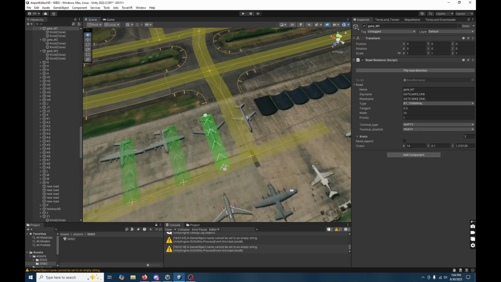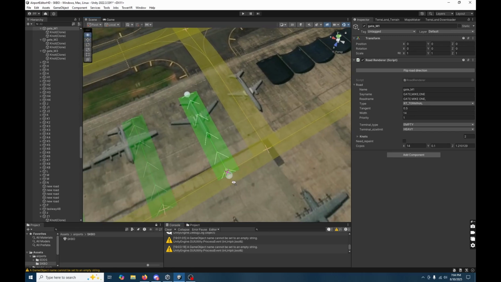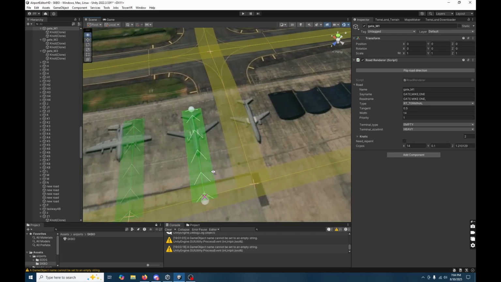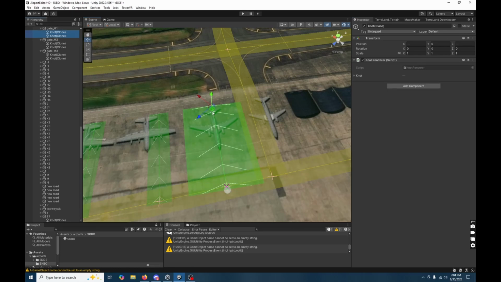One thing I'll suggest here, this width is fairly useless. The game doesn't care about it, but it can be sometimes helpful just to look at the width of things. Heavies are, I think, about like 50, and maybe jumbos are 60, so you could put like 50 or 45 and be like, hey, maybe we should move this gate over a little bit. And so it can just be helpful for making sure wingtip clearances and things are okay.